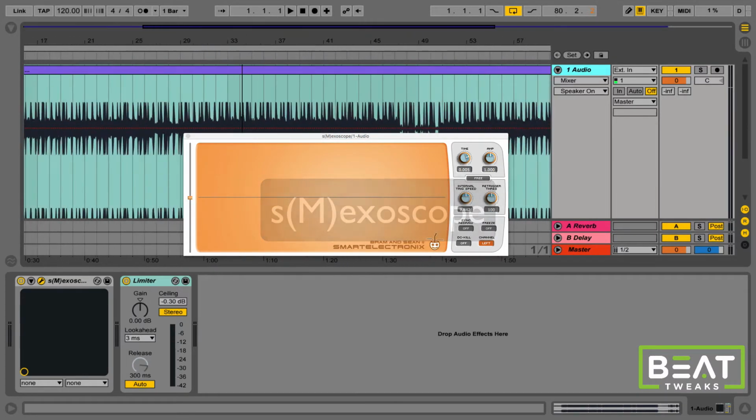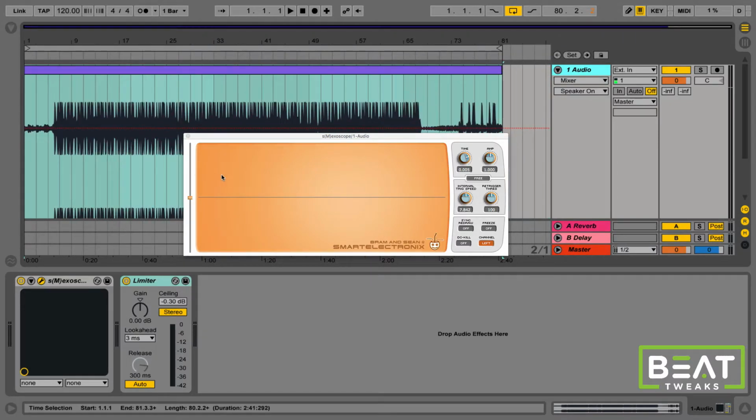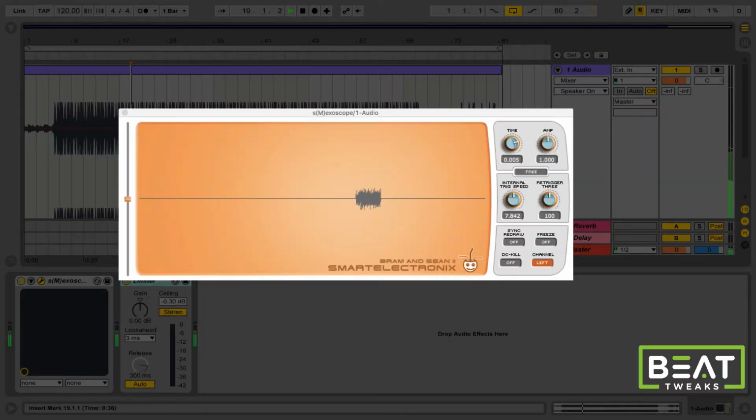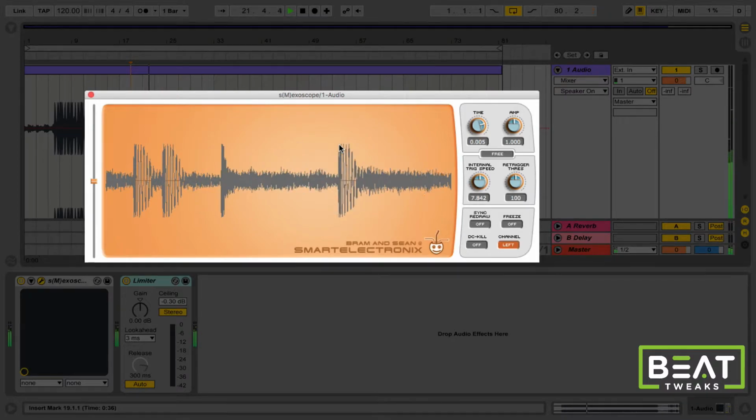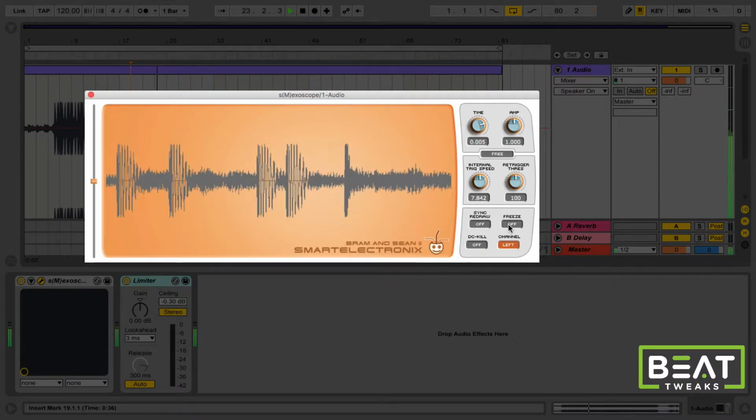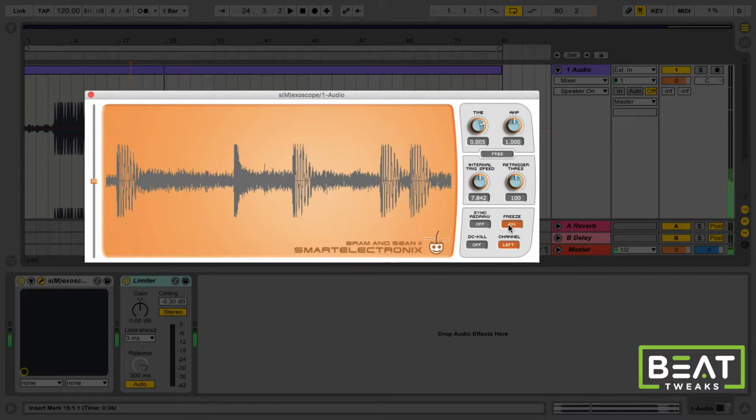Anyway, let's go to a section in the track and I'll play it. What this plugin is going to do is read out just the waveform of whatever audio is playing. Okay, and if you click this freeze button here, it'll actually freeze the waveform. So if you were paying attention while the audio was playing, you can see that these big spikes in volume are the kick and the snare. And then this is pretty much everything else, all the synths, the bass, and all that other stuff.